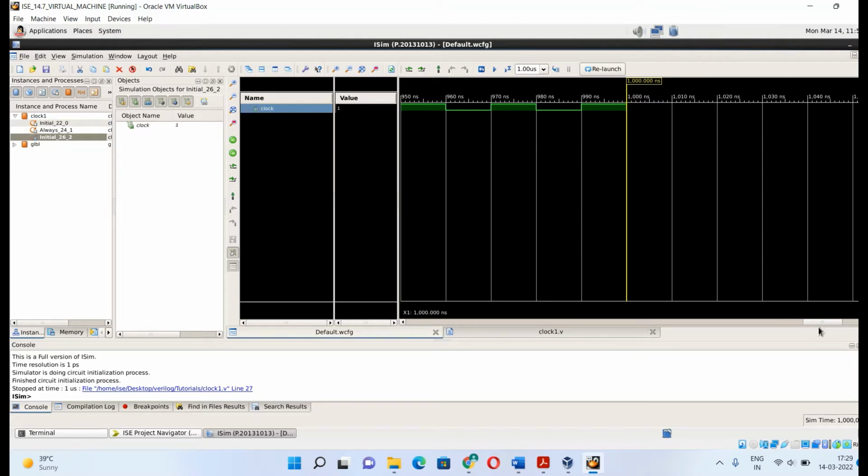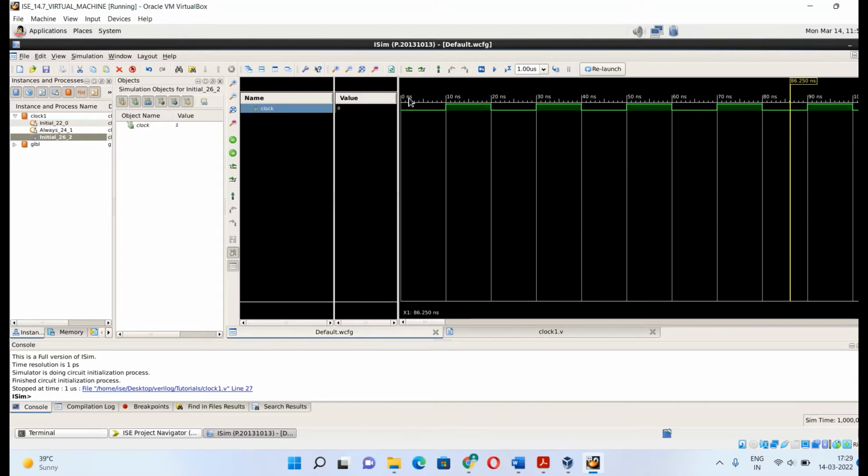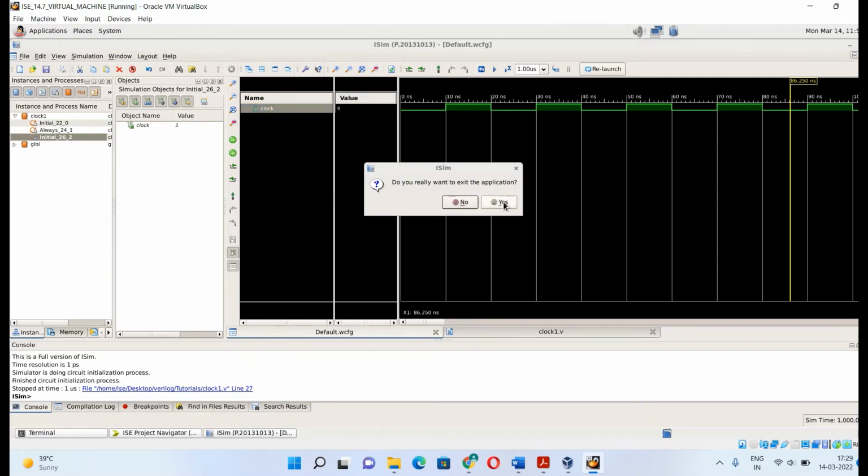Fine. So we have successfully generated a clock signal with a difference of every 10 units, for thousands of units of time. In a similar fashion, you can add some clock signals inside this always block and see what happens. That exercise we're going to do right now.